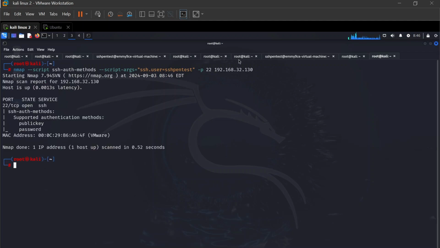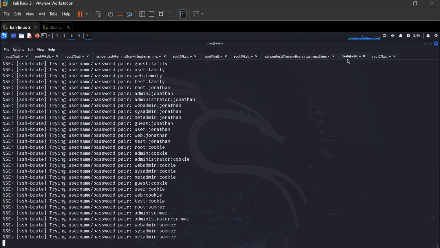Hit enter, and as you can see, it has enumerated that it's using a password and a public key. So the command enumerated that the authentication type used for the SSH service is both public key and password.